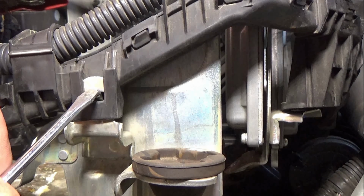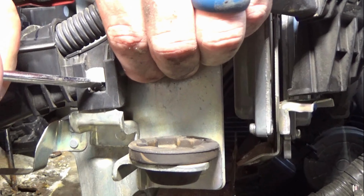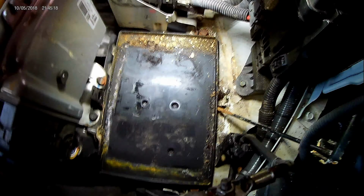These wire harness clips can be a pain. Just insert a screwdriver into the slot, push in, and pull up at the same time. The harness should come free.